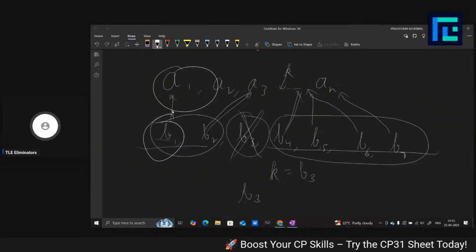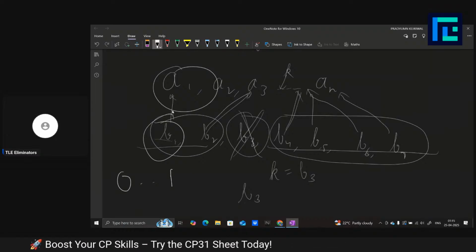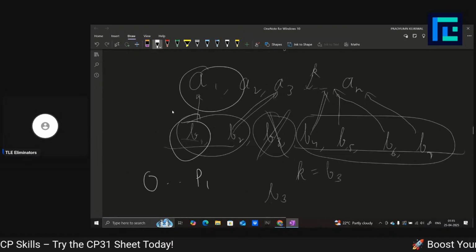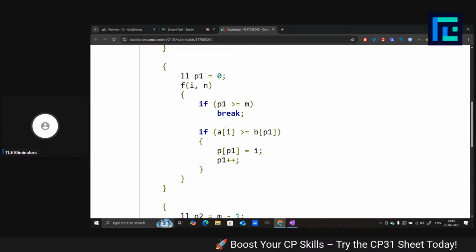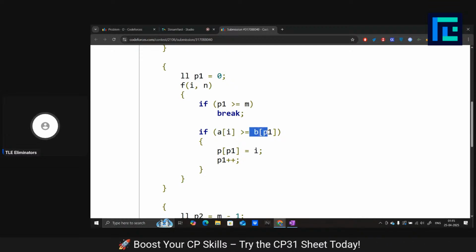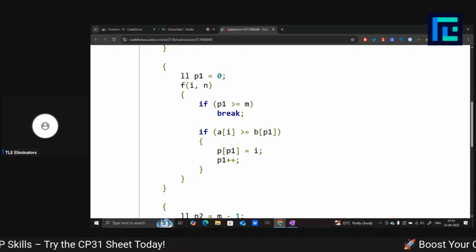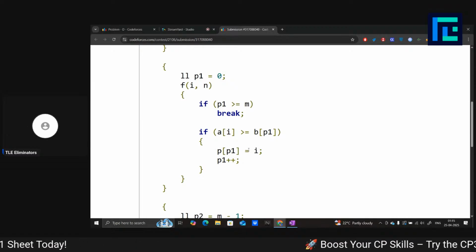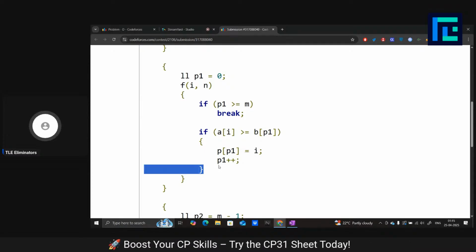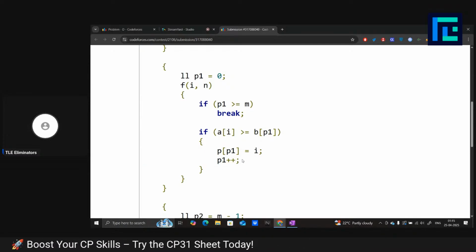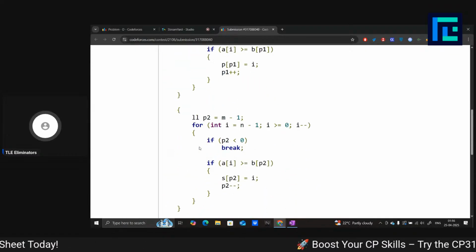So for the prefix, to map 0 to p1 in b, I have to go till i. Since I'm mapping this p1 to i, to map the entire prefix from 0 to p1 I have to go till i. So p of p1 is equal to i, and then I just increment the p1 pointer because I have mapped till p1. All right, so that's how I create the prefix.